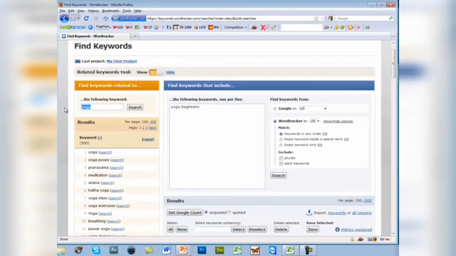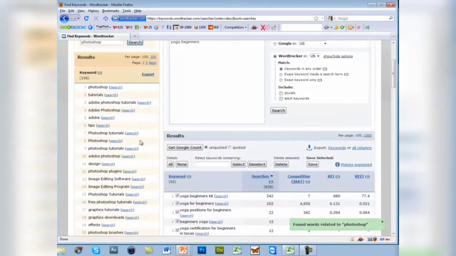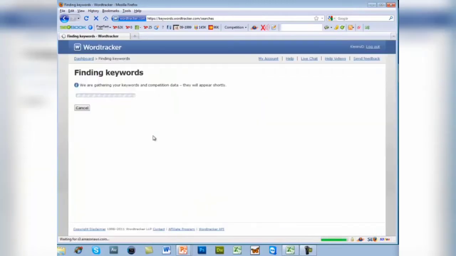Okay, let's do another one. Let's do Photoshop, one of my favorite pieces of software. We would do maybe Photoshop tutorials. Let's say that we're going to get a PLR product that is Photoshop.